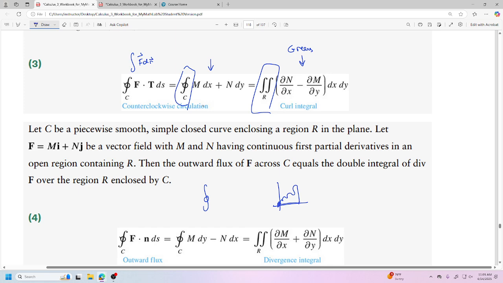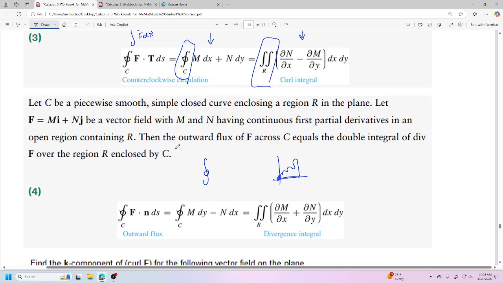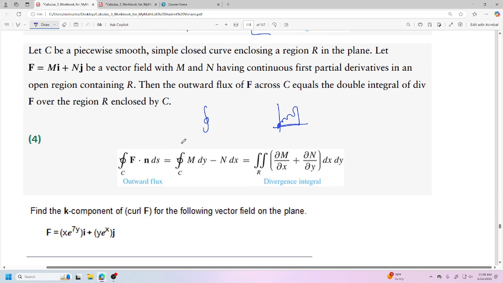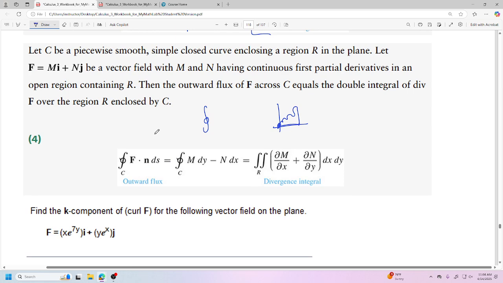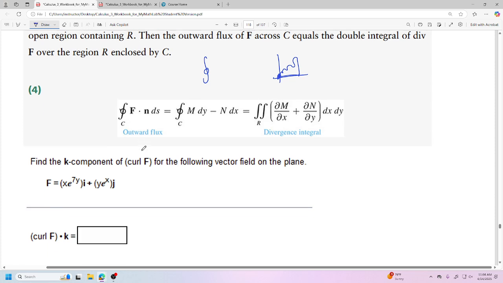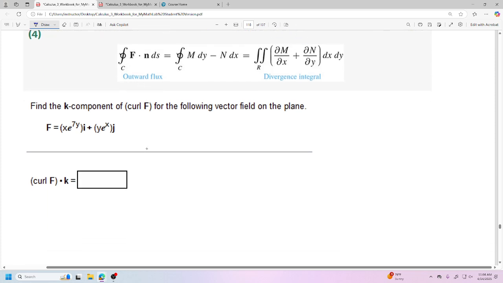If you're guessing, don't guess 1, don't guess 2, don't guess pi. Okay, maybe pi, but 0 is a really good guess because again, if it's conservative, it equals 0, we're done. It even has a 0 in its symbol. Yeah, there it is. It's saying it could be 0. Okay, so curl, I have, and it says dot k. I think that's just them trying to go with a 2-dimensional version.